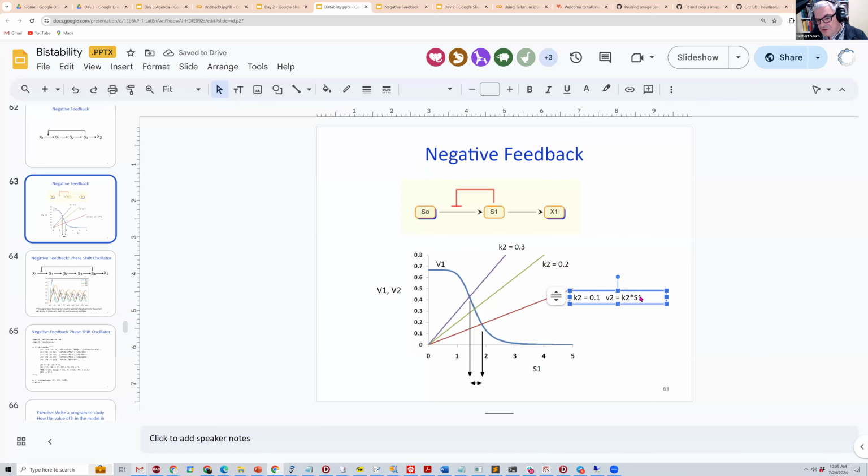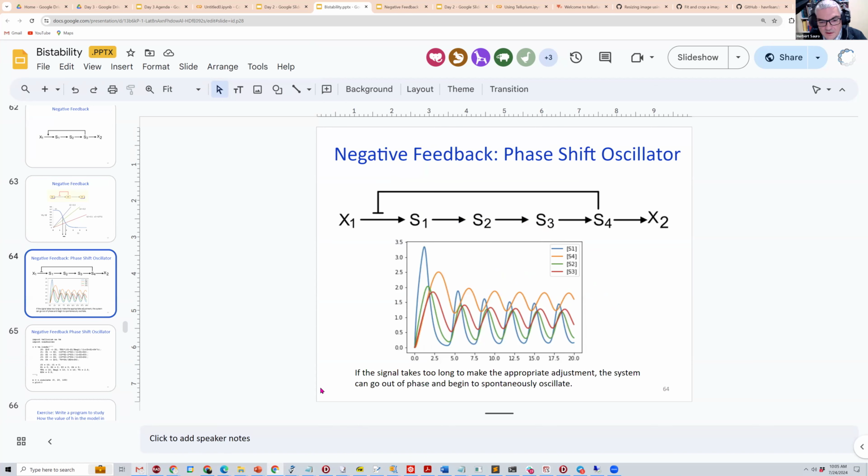So as I change S1, V2 changes linearly, right? And I can change the slope of that line just by changing K2, all right? That's basically it. And I'm using that changing K2 as a perturbation. It's a way I can perturb the system and see what happens. That's basically what I'm doing.